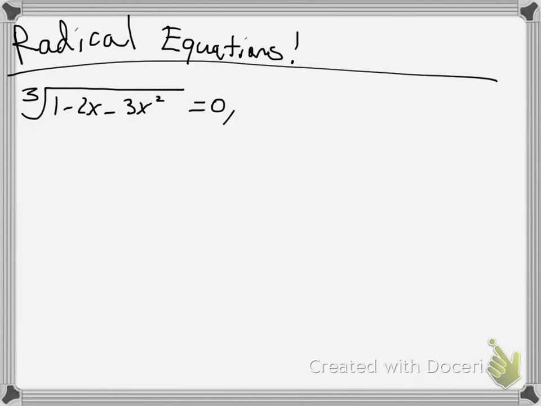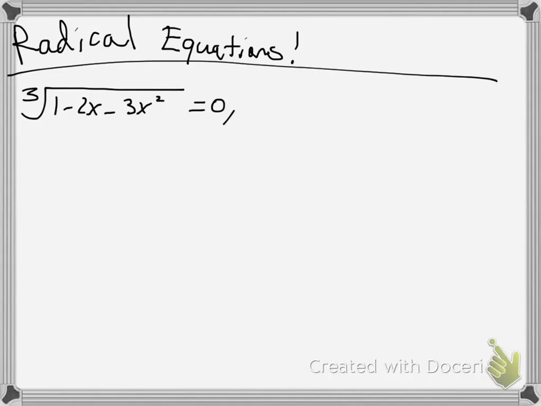The other fun and exciting thing we're going to do in 1.4 is called radical equations. So we have to have some sort of radical, coming from the root word rad. The first thing we want to do is isolate the radical, and then if it's a cube root, we'll cube it. If it's a square root, we'll square it, because the cube and the cube root undo each other. The square and the square root undo each other.